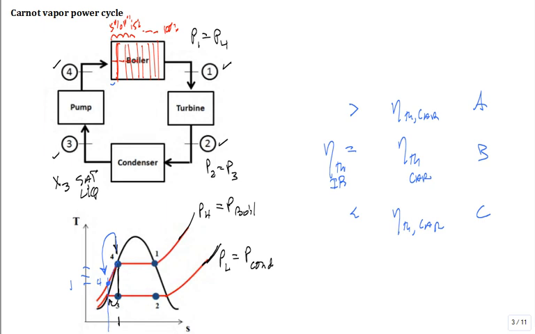Do you understand the question? The thermal efficiency of this new modified system where we bring out of the condenser saturated liquid. I'm going to call that the practical Carnot or the ideal Rankine cycle. Is its thermal efficiency the same as the Carnot? Is it better than the Carnot or less than the Carnot? Done. Now I did hit stop that time.